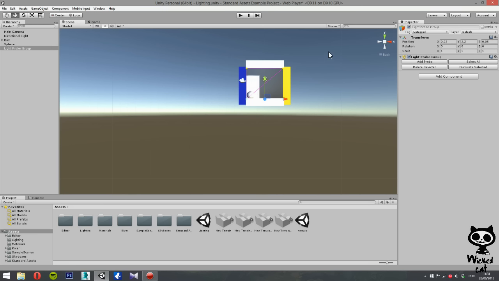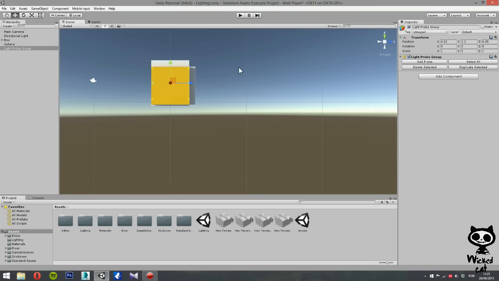So in order to add more light probes to your scene, you simply select light probes and you go here to the inspector, and on the interface you have this button here, duplicate selected. You click here and now you simply drag the duplicated light probes to their place, just like this. Now let's do the same for here, duplicate selected. Here we have them, and let's just see if we still need to do this here. So Control, now duplicate selected, and we just drag them to the center. Okay, so we have all the light probes we want right now.